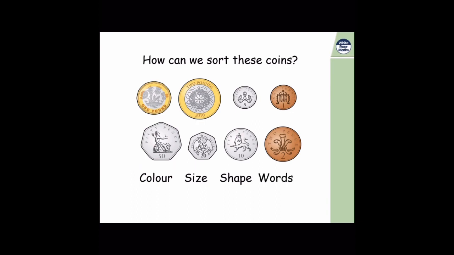And then we can look at the words that are written on the coin. On some of them, we see the word pound or pounds. And on the others, we see the word pence, which is another word for pennies. The coins all represent a value, and we're going to take a much deeper look at that in a little while. But it's important to note that the words on the coins help us understand the value, and that value relates to the place value as we investigated at the beginning of this video.